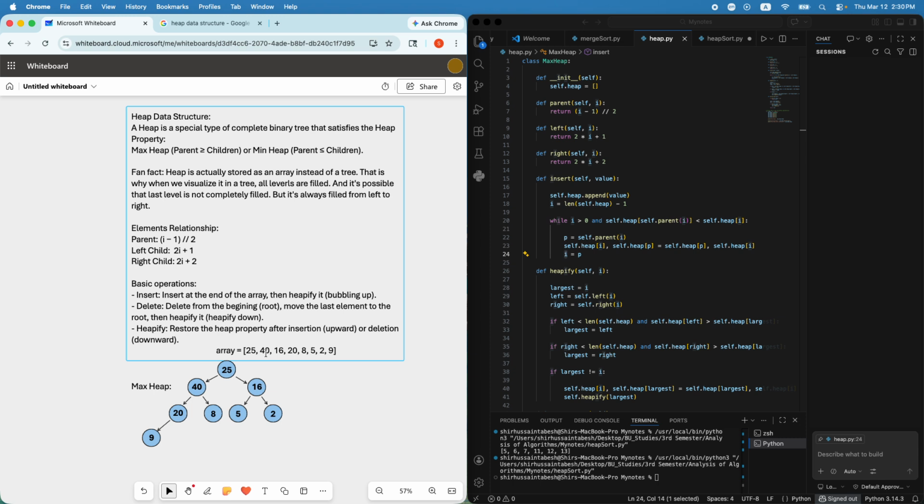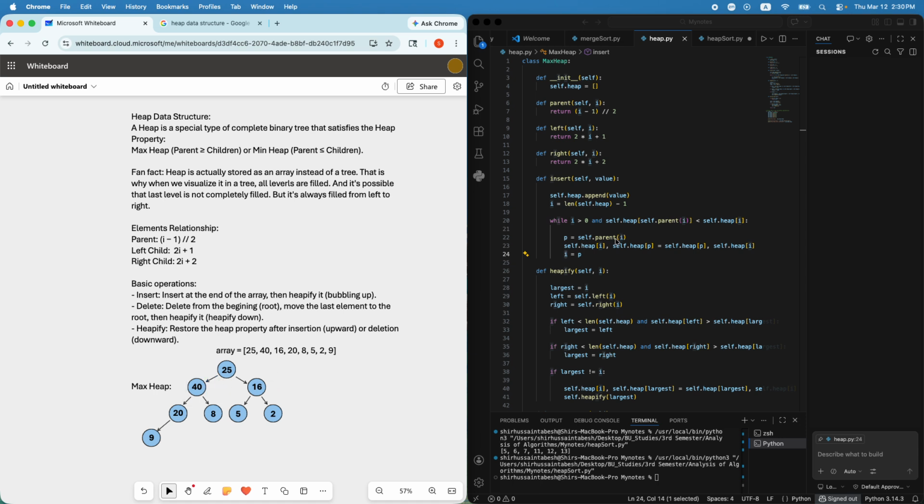So see, now the index of the new element is 1. Is it greater than 0? Yes. And now you compare this with its parent. First get the parent. And is the parent less than this new node? You see it is less than the new node.